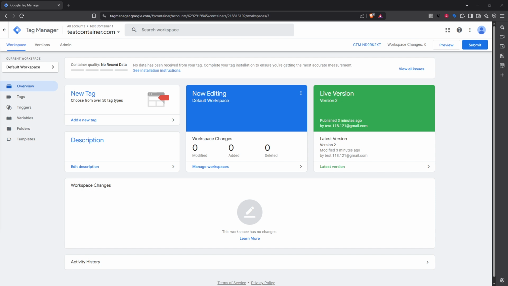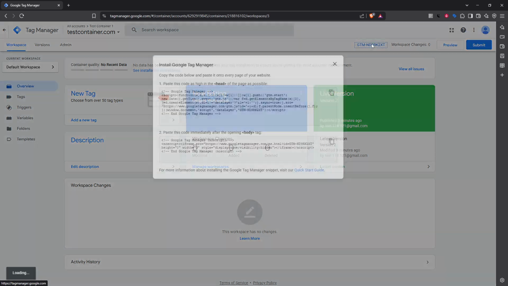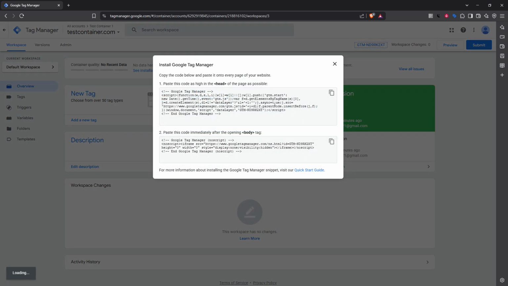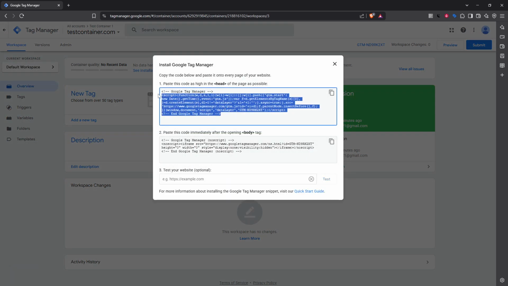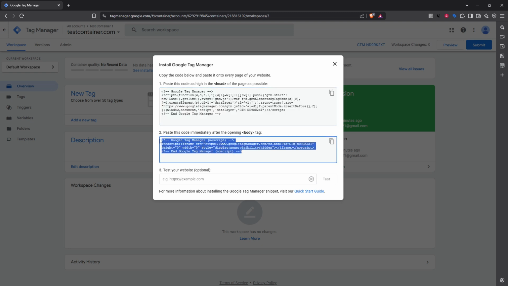Let's dive in. First, let's understand how Google Tag Manager operates. It functions by inserting a script and an iframe into your website's code. These components are key to its operation, as they help in managing various tracking tags without the need to change the code manually after every modification. However, if you find that it's no longer serving its purpose for your site, you might consider uninstalling it.